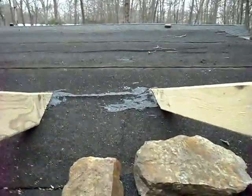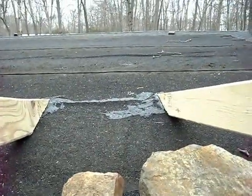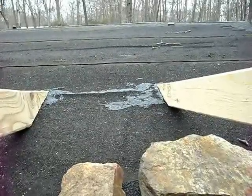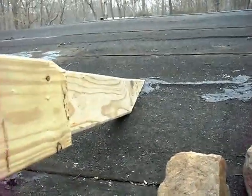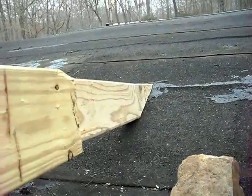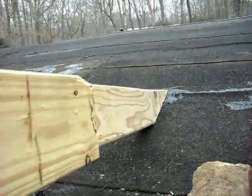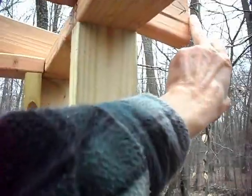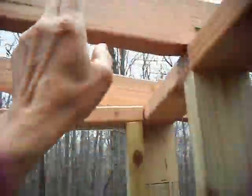If I can find some pressure treated 1/2-inch plywood for the lower end so it doesn't soak up any water, I'll put that down there, because if I use regular plywood, even if it's covered with tar paper, water gets up underneath it, and it's going to rot out the plywood. As I mentioned in the video as I was building this, it's 40 inches from the very end here to the peak.